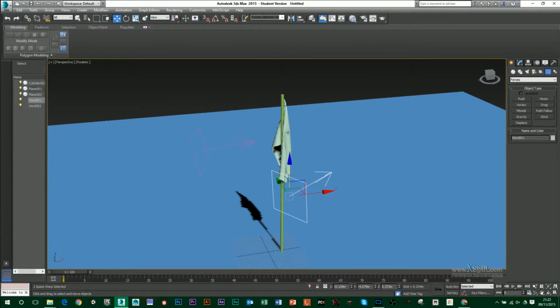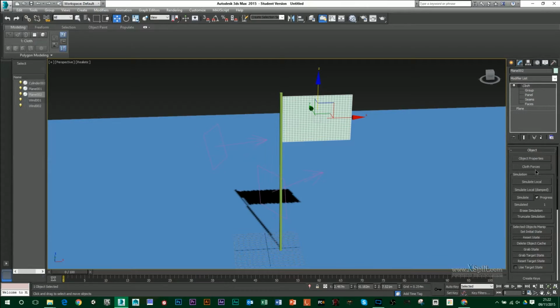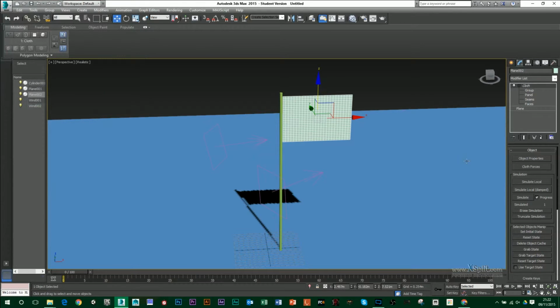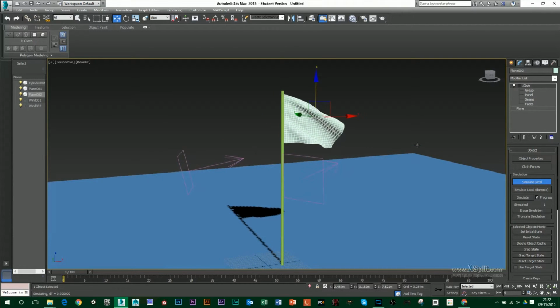And I'm going to click on my flag again, go back into the cloth thing, and I'm going to just reset state. And I'm going to go to cloth forces, and I'm going to grab those 2 pieces of wind and just put them into forces in simulation and press OK. Now I'm just going to simulate local now, and we'll have a bit of wind in our scene.